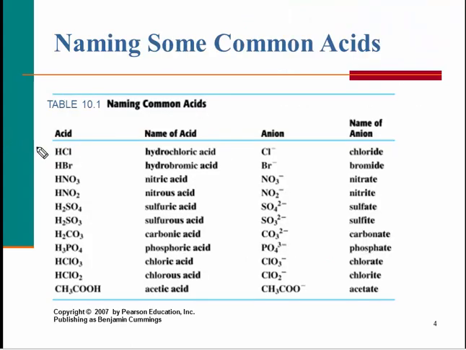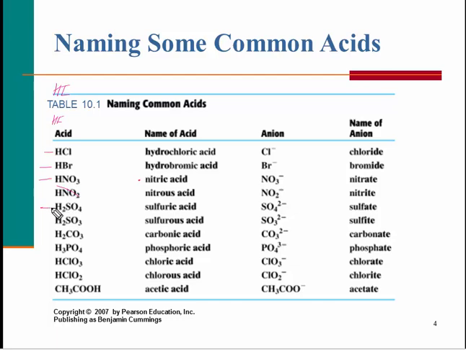All right, so the ones that I asked you to know, I'll highlight here: hydrochloric, hydrobromic, also HF, hydrofluoric, and hydroiodic, just all those halo acids. Then we also have nitric acid. Nitric acid is a very common acid used in the laboratory, and we use the nitrate ion. So we don't say hydrogen nitrate, it's nitric acid. You don't need to know nitrous acid, so I'm just going to cross that off.